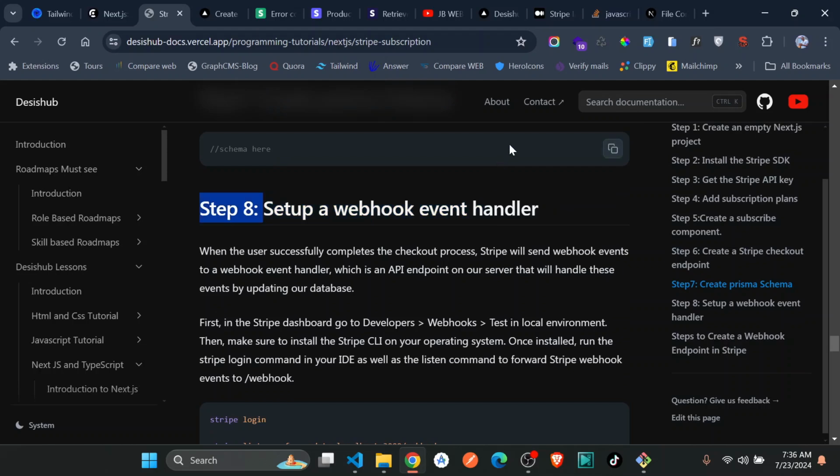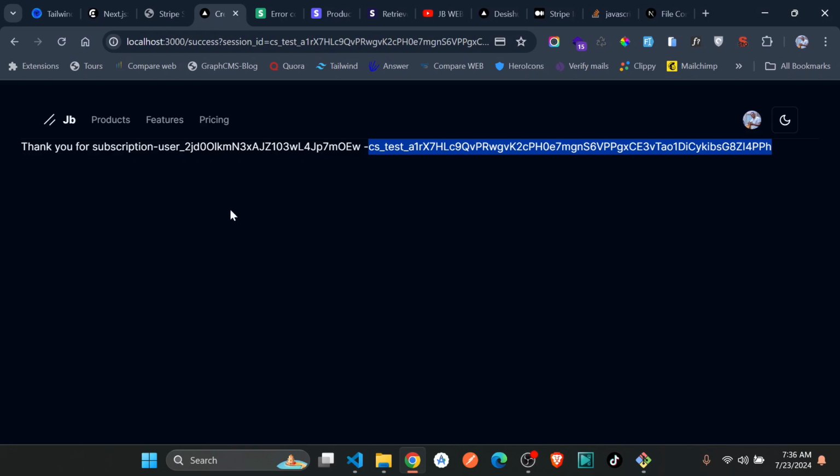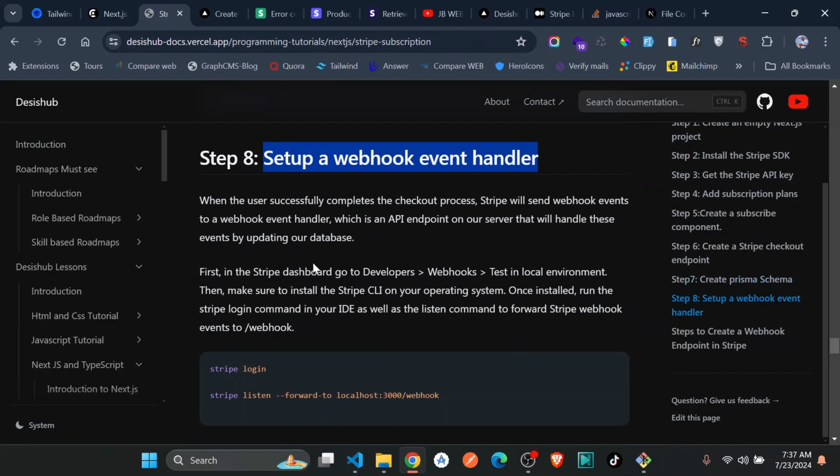So we can set up a webhook handler that is going to respond to this session. Every time someone clicks on the session, it can respond. It will just be listening. And if a user successfully purchases the subscription, then you can trigger it, and you have all the data about the user and everything.